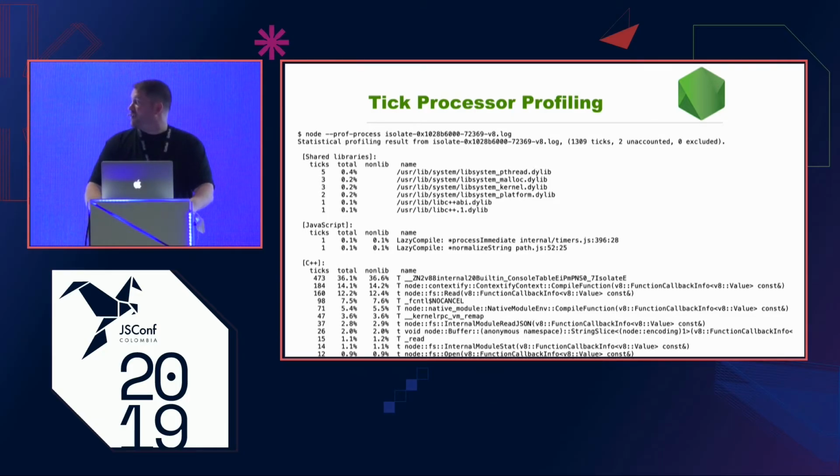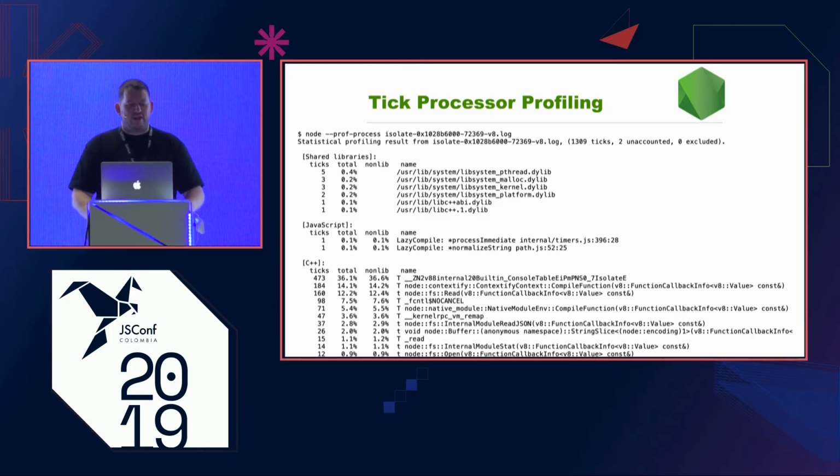There's a lot going on here. So I had to truncate the output because it just wouldn't all fit on a slide. But basically what this is showing you is where you're spending time in shared libraries, so things that aren't even part of your application necessarily, where you're spending time in JavaScript, and then where you're spending time in C++ code. And then there's another section that wouldn't fit on the slide that is a summary section breaking down Node or JavaScript versus C++, et cetera. So I encourage you to play with that.